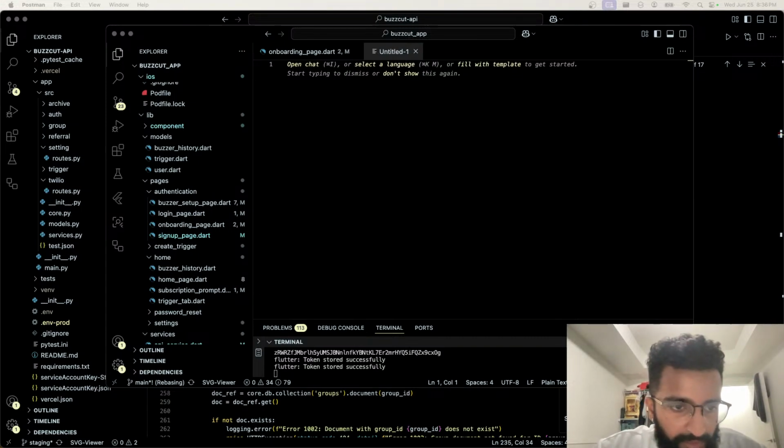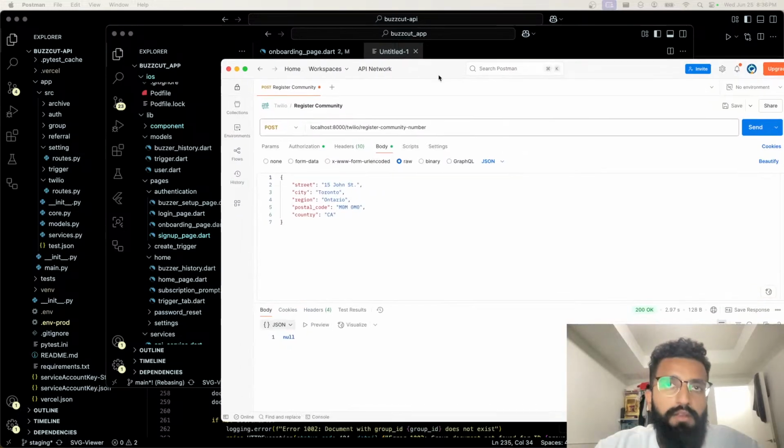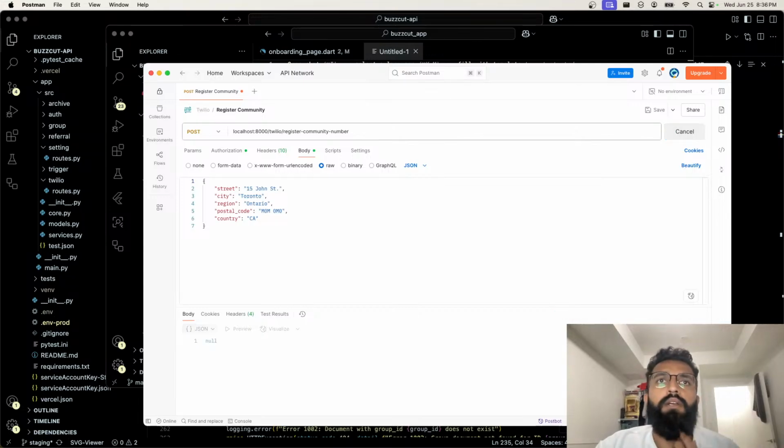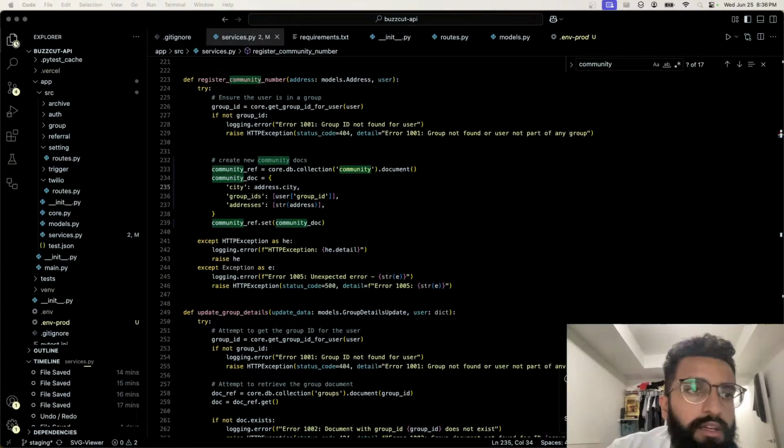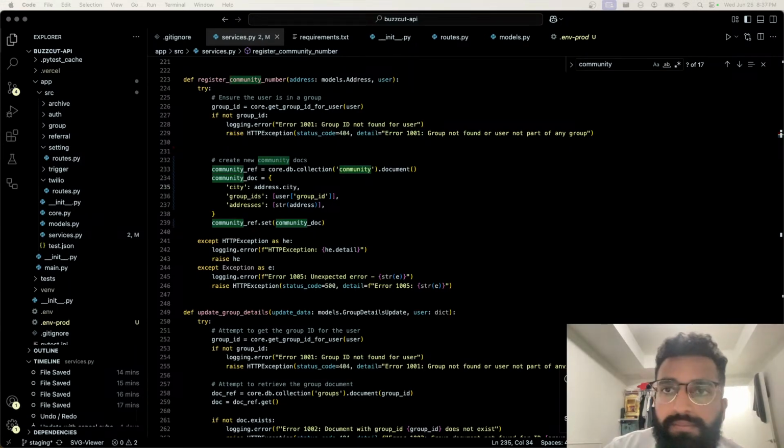Okay, so we got our auth. I put that in the Postman, and now it should give us the same response, yep. And let's check the other Firebase now, which is their staging Firebase. And yep, sure enough, we get the same thing.